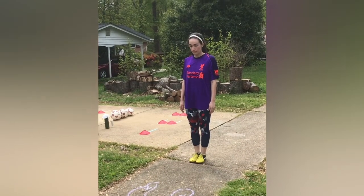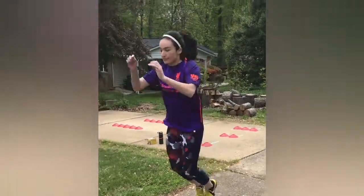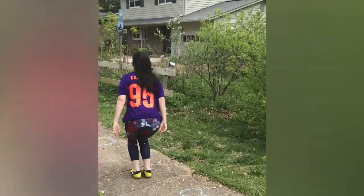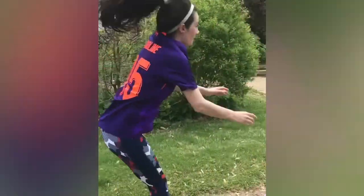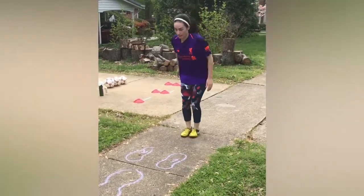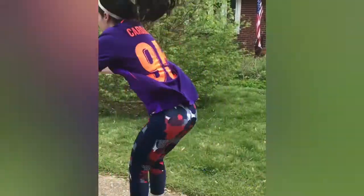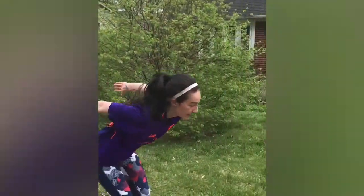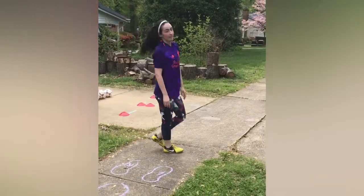Next, what we're going to do is our bunny hops. Make sure that your knees are together and your feet are together, and just hop back and forth just as such. Try to extend your hop as much as possible. However, we will not do the full length of the sidewalk — only about half the distance. Do that three or four times. If you want to challenge yourself, see if you can hop a little further on each one, especially your last one. Use your arms to help you swing back and forth.